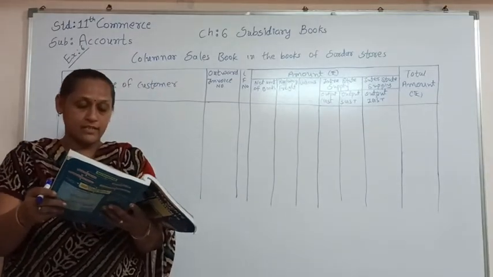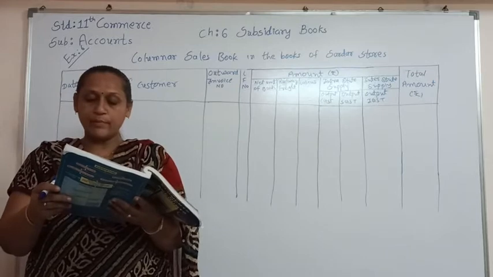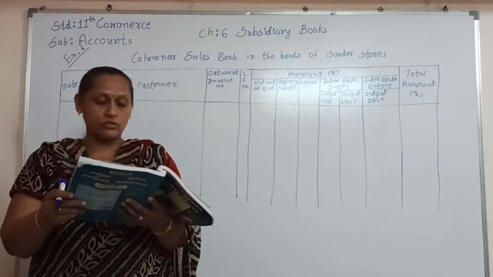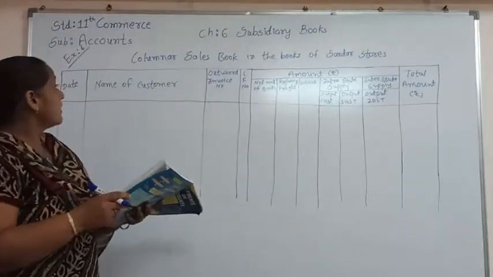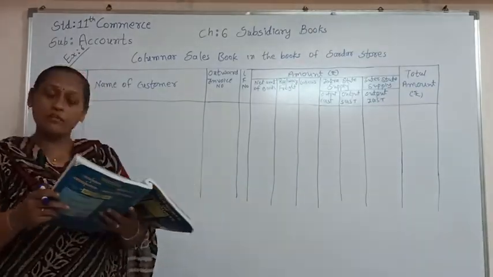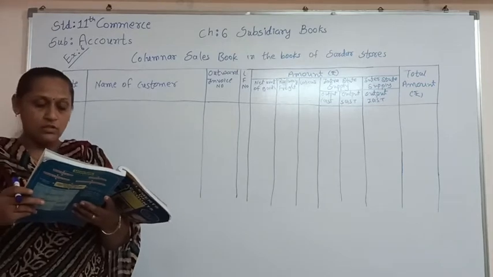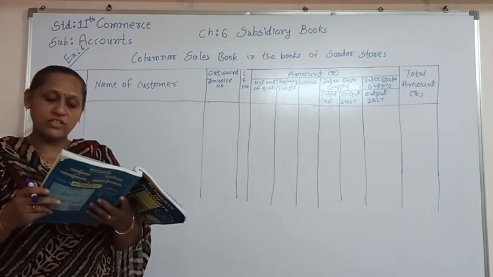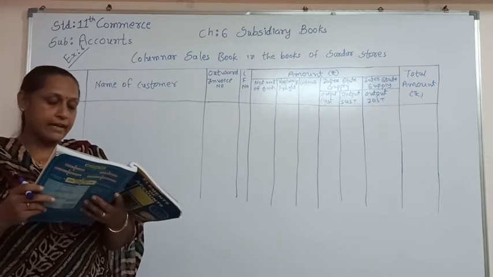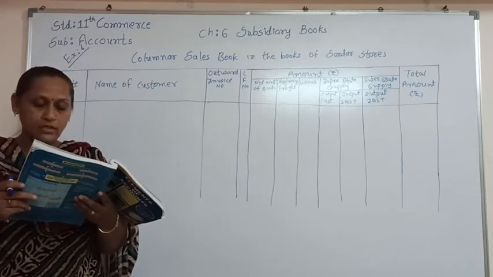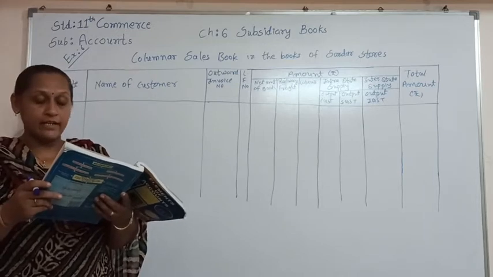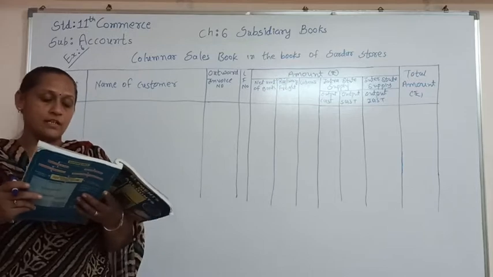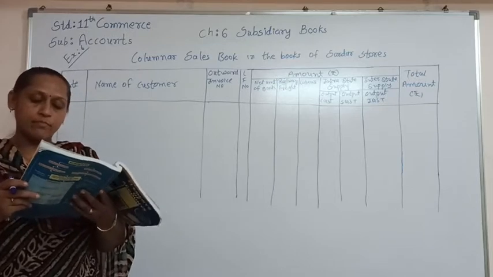Sum number 6. From the following transactions prepare sales book inclusive of expense in the books of Sardar Store of Surat. So here Columnar sales book in the books of Sardar Store. Sardar Store kept record of GST, railway freight and labor. Prepare sales book on the basis of total GST rate of 12%. GST is not included in the following transactions. Add applicable GST and prepare sales book.